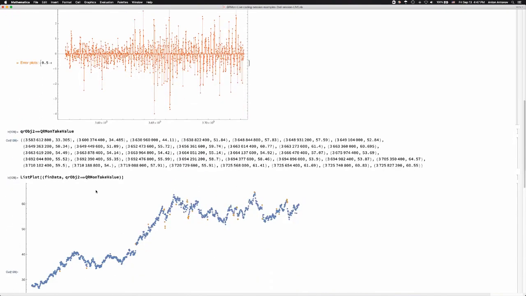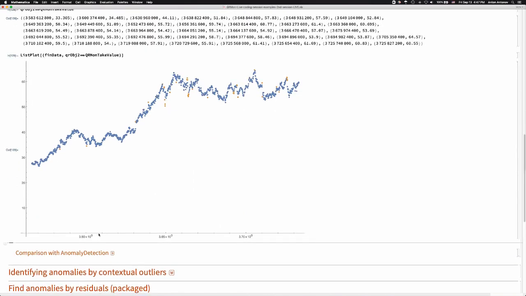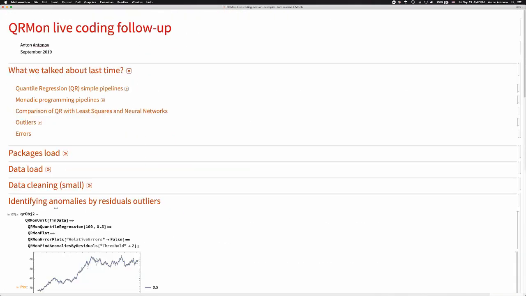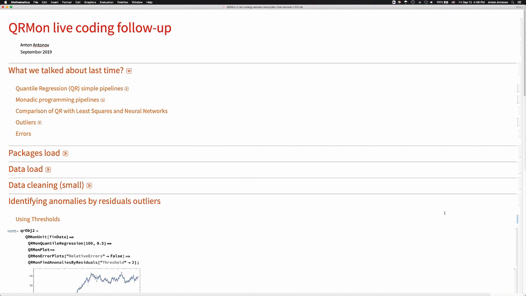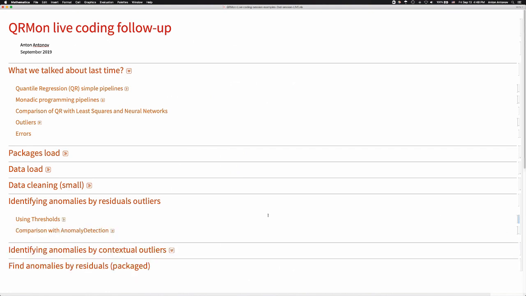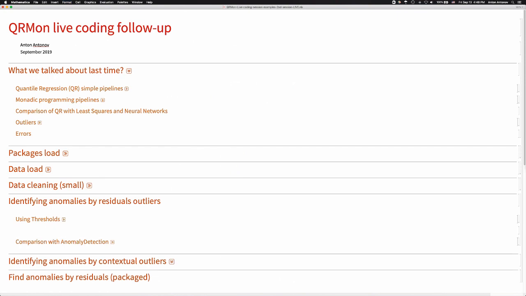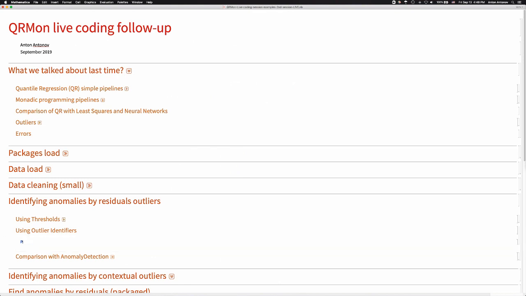Now, an interesting other approach, and let me put this into, say, using thresholds, right? Another way to do this is to actually use outlier identifiers. And what do I mean by this? There's a package I wrote some time ago for doing one-dimensional outlier identification.